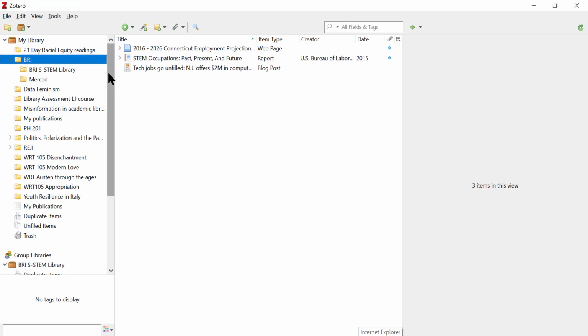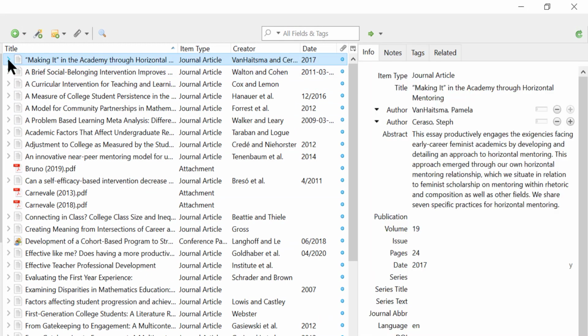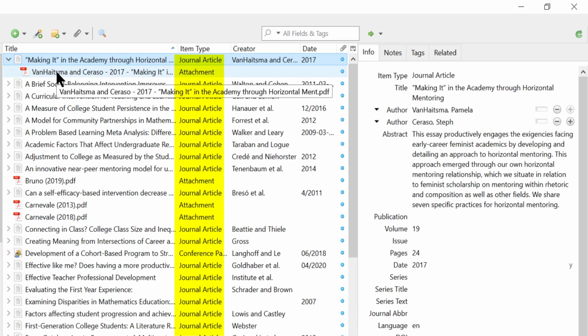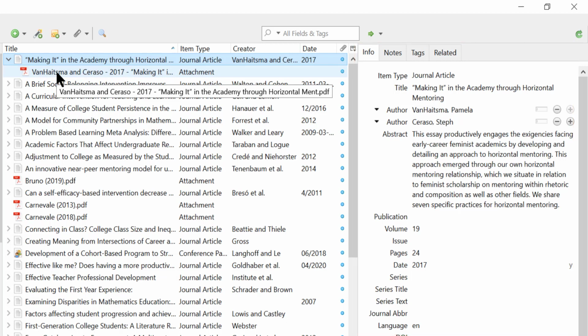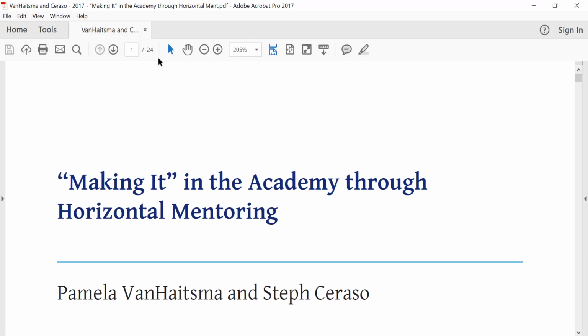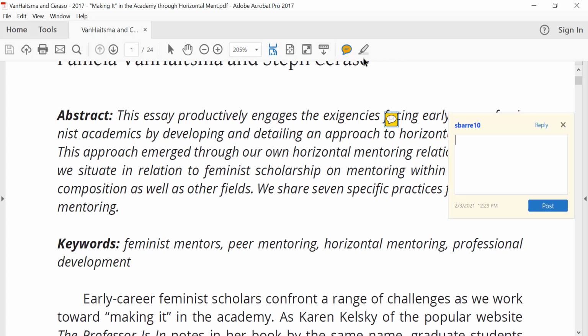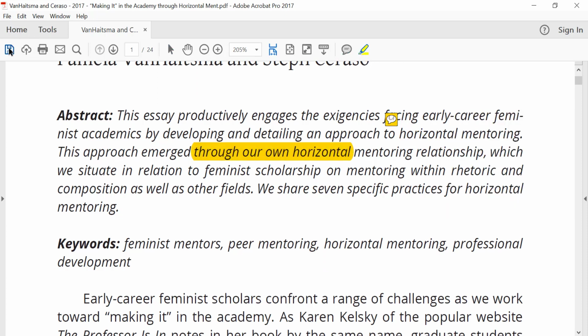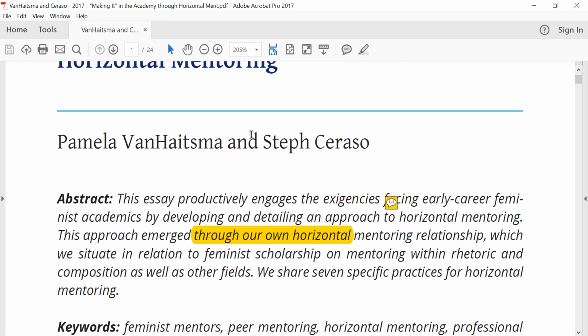We just barely scratched the surface. One really important aspect that the video doesn't show is something I'm going to show you in my personal Zotero. So within this subfolder, you can see I have basically a ton of journal articles. And I'm going to click onto the little drop down next to a reference, and you can see that there are PDFs that are attached to that reference. All of the citation information is on the right-hand side, and then attached to the citation is the actual PDF of that article. Now, as you can see, as I scroll down a bit, you can mark up this PDF using whatever software you would normally use. And then you can just simply save it. And then these changes are going to be saved within the article within your Zotero.